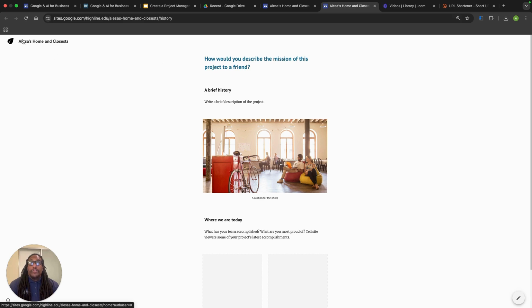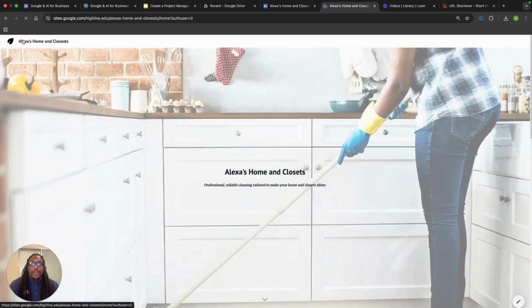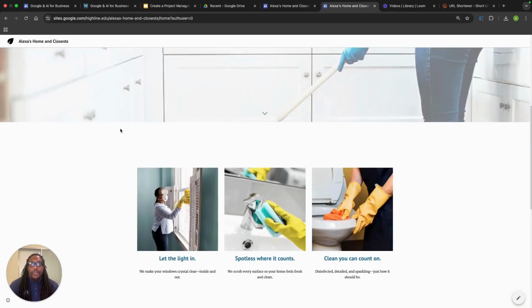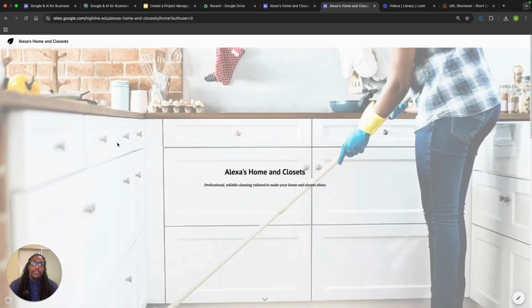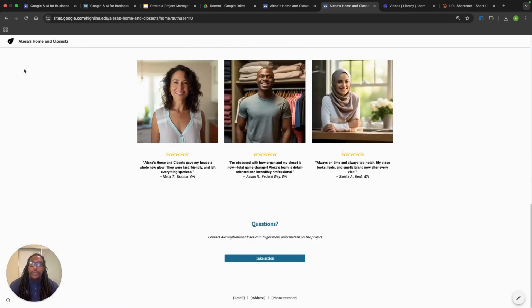Alright, so it's showing me the history page, but let me click here. This is the home page. Okay, so now I click on the home page and there's no navigation to the other pages. They still exist, they're just not published, or they've been hidden from the visibility of the published page.